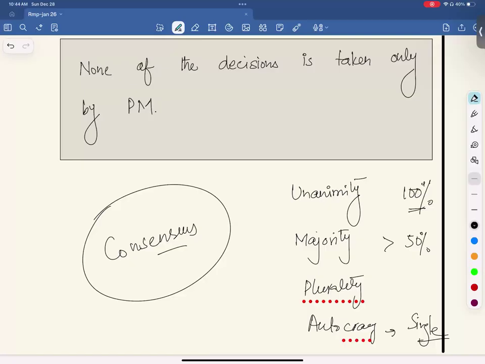Remember, from the PMI perspective, consensus is the best way to make decisions. Unanimity is ideal, but it's not possible that everybody agrees on everything without reservation. With consensus, even if somebody has reservation, you listen to those reservations and respond to them until the person agrees. So consensus is the best form of decision making. This is an answer to Ahmad's point that the project manager makes the decision. Yes, in real life it happens, but from the PMI perspective, we try to go for consensus.